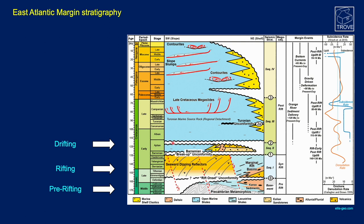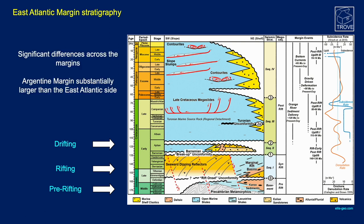There seems to be a major unconformity towards the top of the Aptian period, and then the same setting continues to the present day — open marine shales offshore and marine clastic sediments from the shelf. Due to transgressive and regressive cycles relating to global sea level and sediment supply, when sediments build up enough they spill over the shelf edge onto the slope as turbidites and mass transport deposits, which can then be reworked by large-scale ocean currents to form contourites.